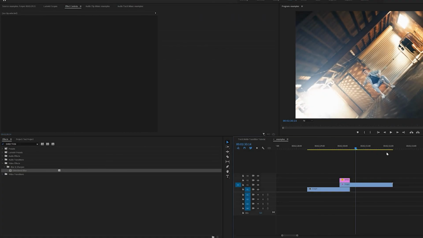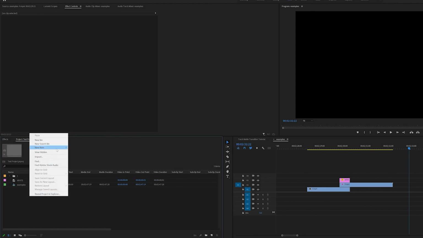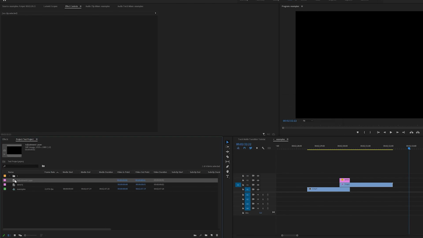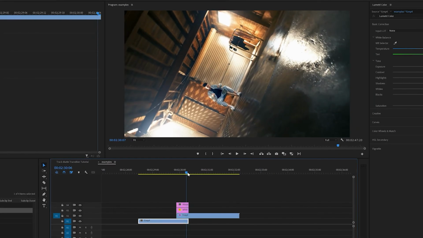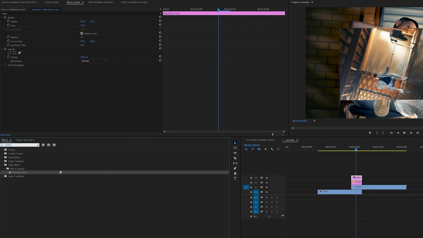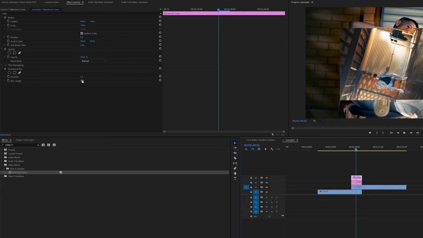Now here's some extra things that I did to add a little extra zing. Right click in your project window, go to new item again, and then go to adjustment layer. Click OK. And then drag that adjustment layer over clip A, aka your animated white shape. Now you're gonna go over to the effects tab and type in directional blur. Drag the directional blur effect onto that adjustment layer. You can then go into the effect settings and change the blur length to your liking.